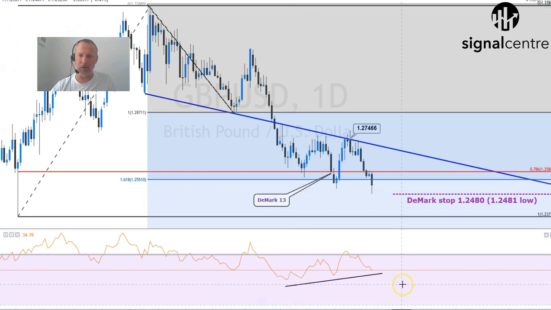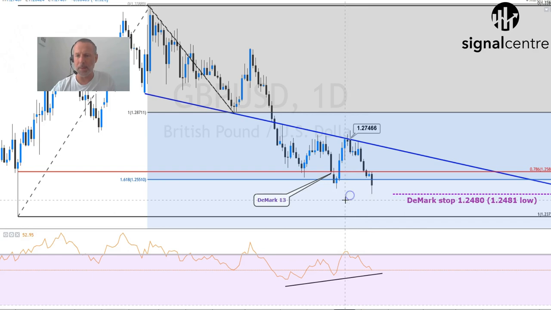We've got some bullish divergence. So bullish divergence happens when the oscillator, and in this case it's the relative strength index, makes higher highs and the chart makes lower lows, it shows that the strength of these sell-offs are weakening, and there's a possibility of a turnaround. So that's the first factor.